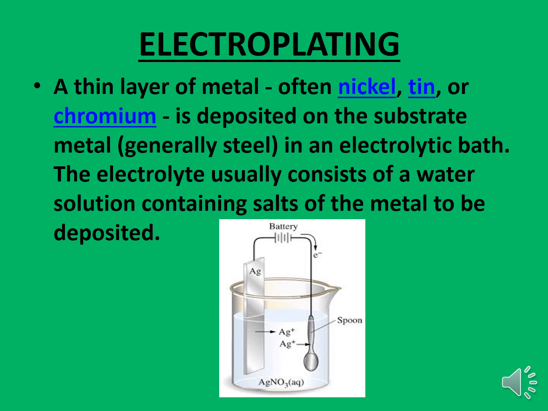So we will use an electrode which is of that metal which is to be deposited. The anode will be here, the anode of silver, and the object which is to be plated will act as a cathode. Suppose the spoon here will act as cathode. When this process starts, when electrolysis starts, the silver from the anode will get deposited on the spoon, and in this way the electroplating of silver will take place.